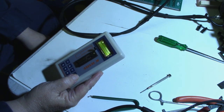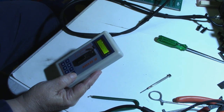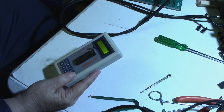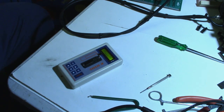So that's good news and bad news. The good news is, maybe that's going to fix it. Bad news is, I don't have any 74LS253s. But the good news is, I have some on order, because I was anticipating that I would probably need these to fix it. So we're going to magically be transformed into the future, and we'll be right back.